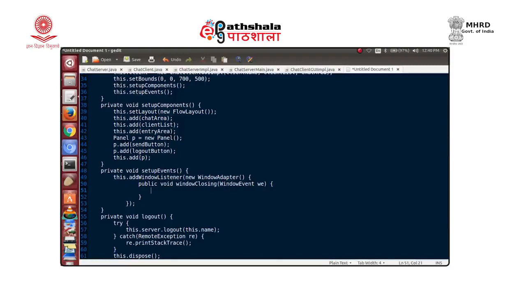And another one is not on this, but it is basically on the logout button, this dot logoutButton dot add ActionListener. We have the action listener again as an anonymous inner class.